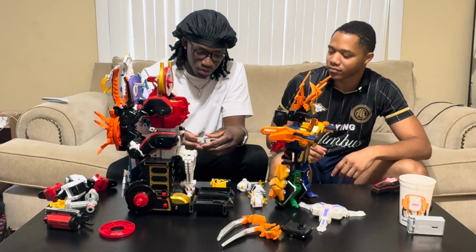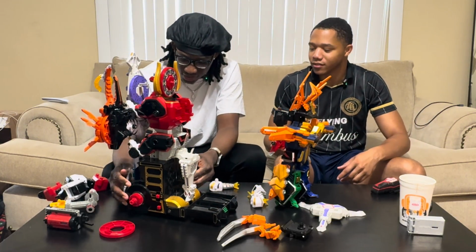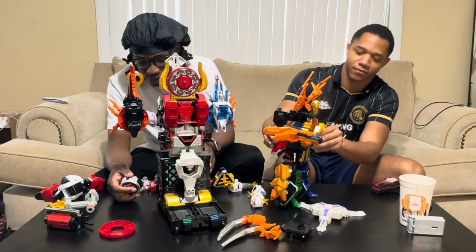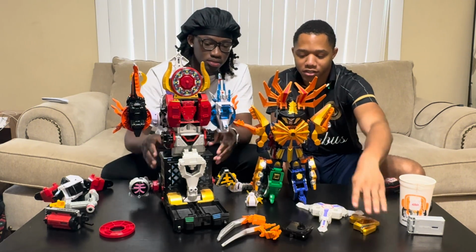Boom. Yep, and then just put them on each side. Oh, right here? Yeah. Just like that. Yellow. Pink. All right. Then we gonna take this chest piece off right here. Save it for later.